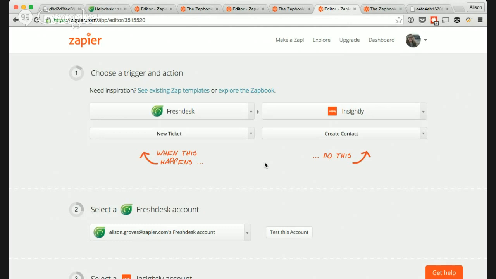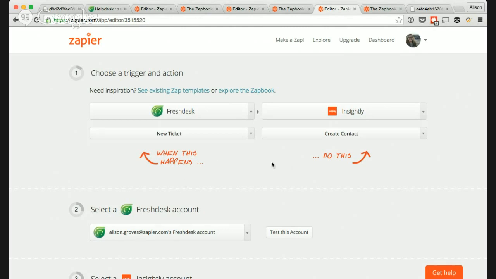And again, this works much like the very first example we looked at. So instead of sending information from the ticket to your project management tool, this is basically the same concept, but kind of turned on its head a little bit. It's less about the issues or tasks at hand, and more about that person, that user. So we can take their contact information from Freshdesk and automatically create them in our CRM, so we can get a higher level picture of them as a person outside of our help desk, and then everyone can access that information, whether it's your sales team, your marketing team, whatever that might be.